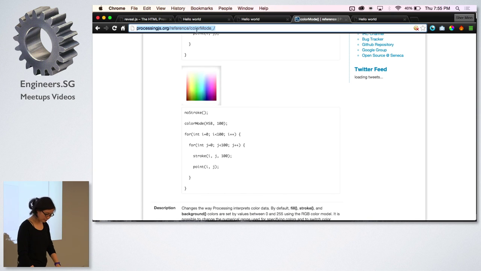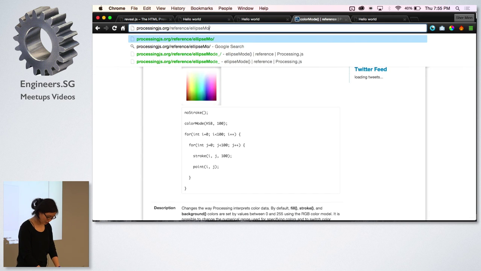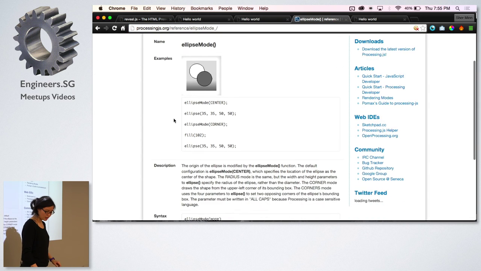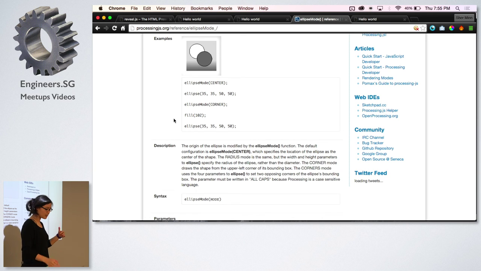You also have things like drawing ellipses. In Canvas there's only one way to draw them, and Processing gives you tools like, if I want to center my element at the first two parameters, I can. If I want to put the corner of the ellipse at these coordinates, I can. So it's really convenient and allows you to not worry too much about the details and low-level implementation of things. Previously I was working with the JavaScript Canvas API, and it's just little things, context, blah, blah, blah. Processing wraps around that very nicely. Good question.